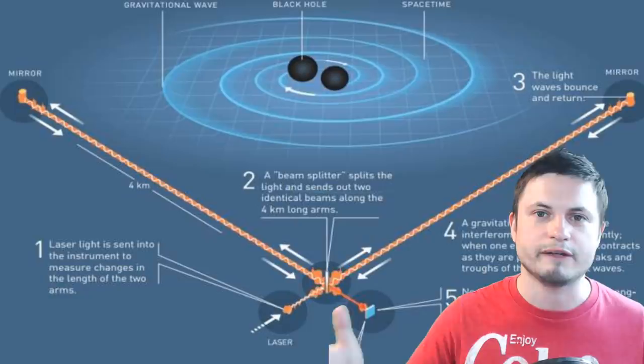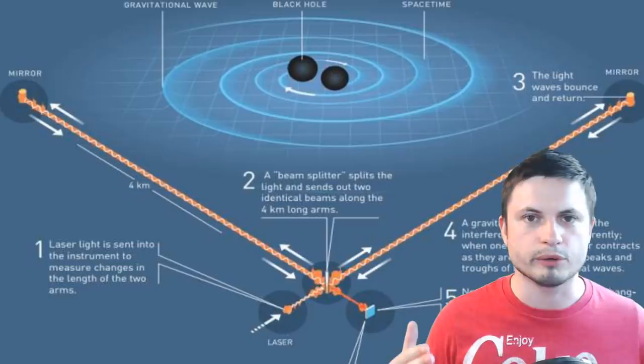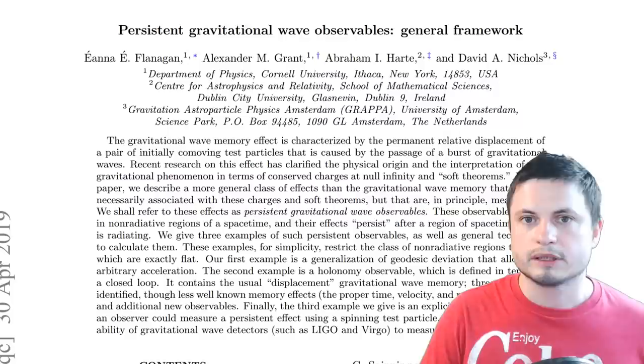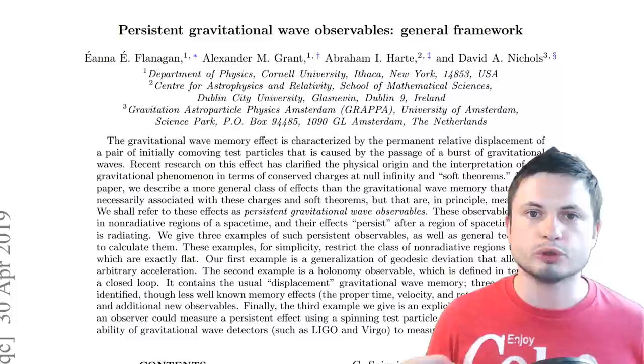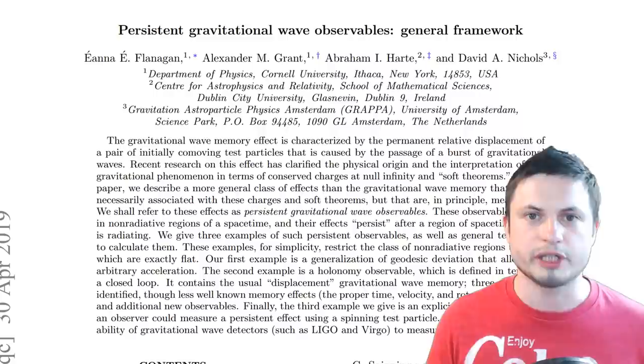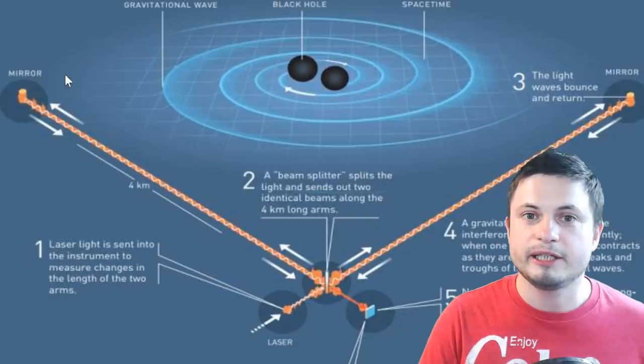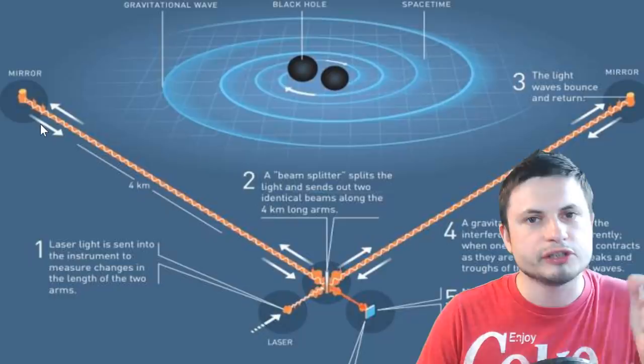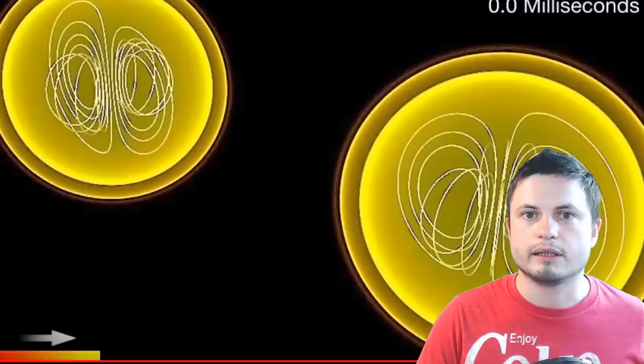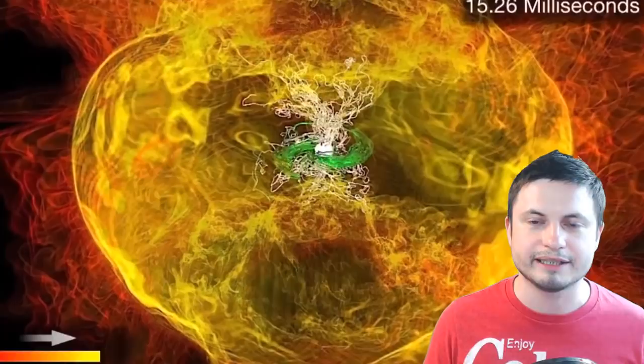It seems that just having these waves pass through us is not really as simple as a wave coming and a wave going. It seems that the actual wave as it passes through us does influence and change things a little bit. This paper discusses this in a lot of details and provides at least three different ways of trying to detect these permanent changes. One of those permanent changes they suggest might be detected by looking at the shifts in mirrors of the LIGO detector that could actually be literally shifted in time because every time the wave passes it nudges the atoms of the mirror a little bit.